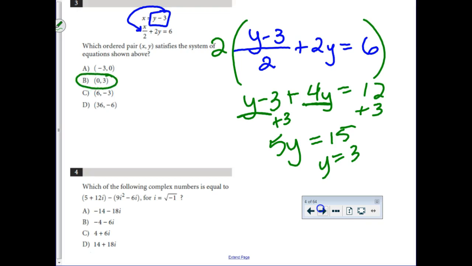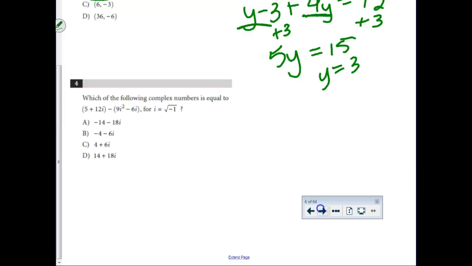However, if I felt like I was good on time, or maybe I'd put a mark next to this question, to come back and just finish the question up to make sure that x does equal 0. Actually, you know what? That's stupid, guys. Just go back up to that thing I boxed in green. If you plug in 3, do you get 0? Yeah, there, checked, done. Okay, number 4, which of the following complex numbers is equal to that?